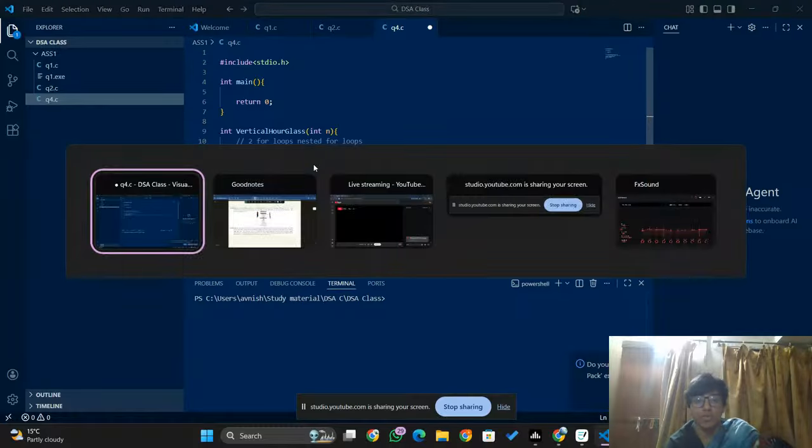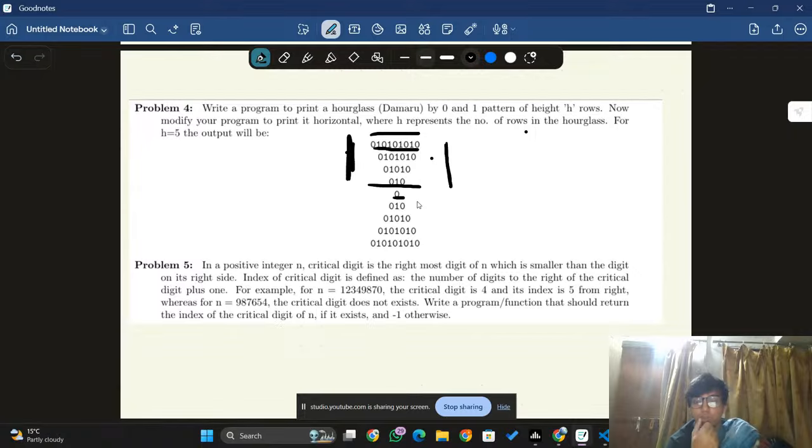Let's see, if there were no 0 and 1, would we have been able to print it or not? Suppose all of the numbers are 1, 1, 1. So how many times do you have to run this? 0, 1, 0, 1, 0, 1, 0, 1.